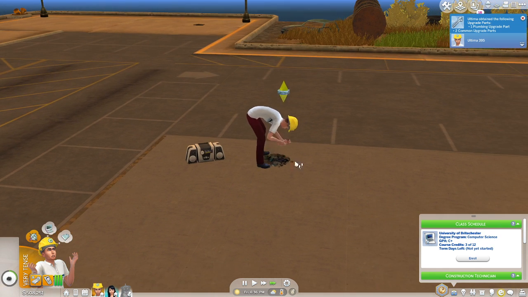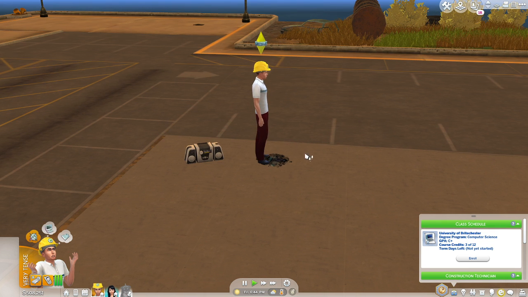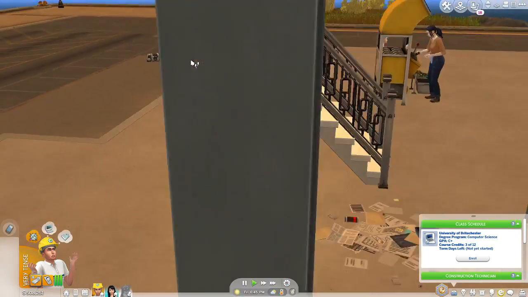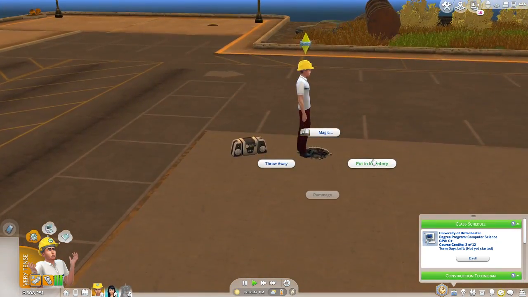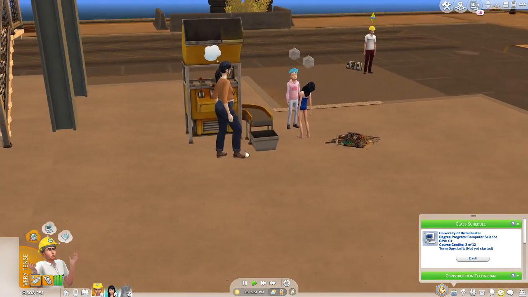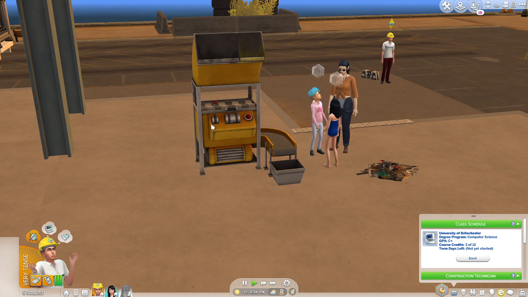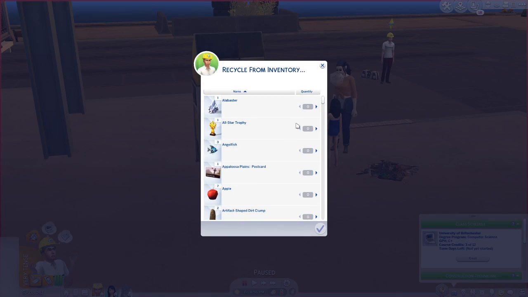Let's try. We found a postcard, apparently. Very cool. Alright, let's put this in inventory and make a couple of thingamabobs. God, look at all this trash. Ugh! Can't even with all this trash, guys.